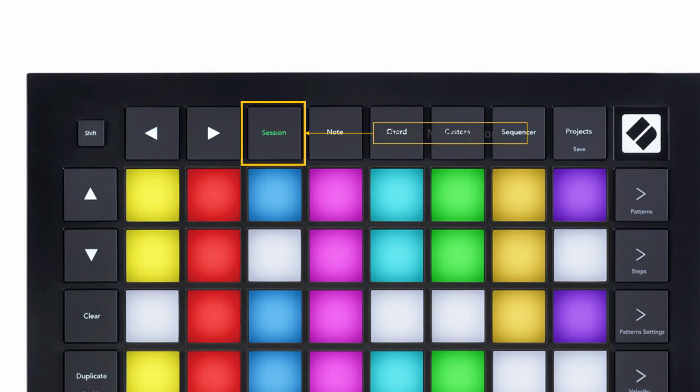Once you click one of the mode buttons, you are placed into that mode and remain in it until you select another mode. You'll notice that once you select the mode, the button is lit with a light green color while the other modes are lit in white. Selecting another mode changes the current mode button to white and the selected mode button to a light green.